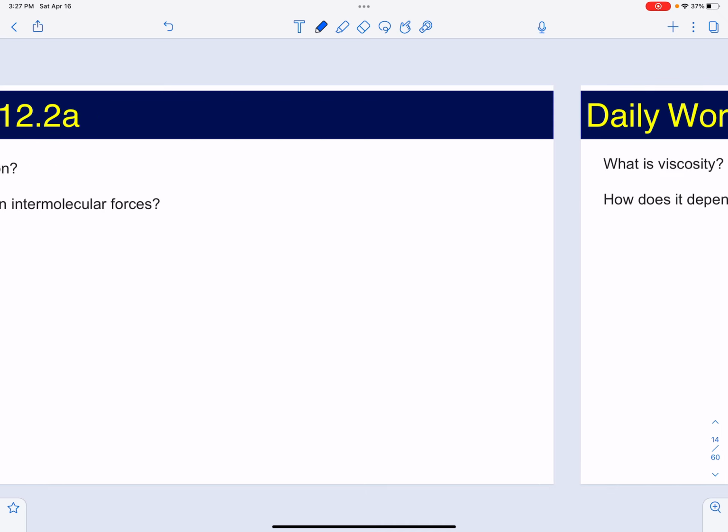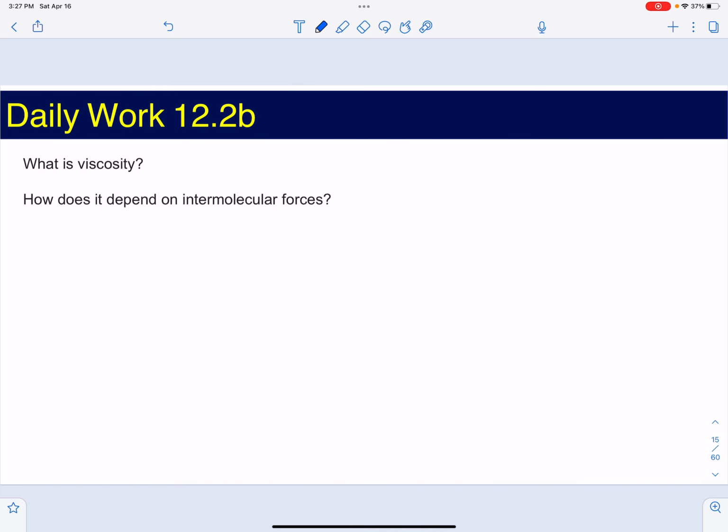And once you do that, do the same with viscosity. How does it depend on intermolecular forces? And you can even throw some size and entanglement in there. And what is viscosity? So once more, I am not interested in seeing a definition that I see everywhere I open the internet. I can even ask Alexa, she's probably listening to me. Work through it and put it in your own words. That has a lot more value for me.